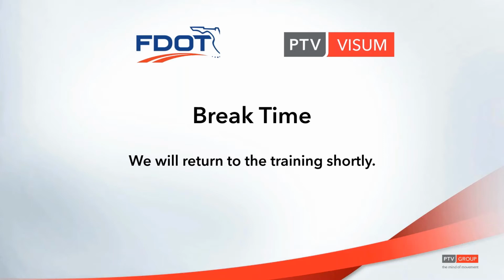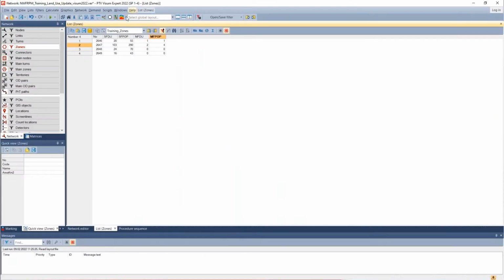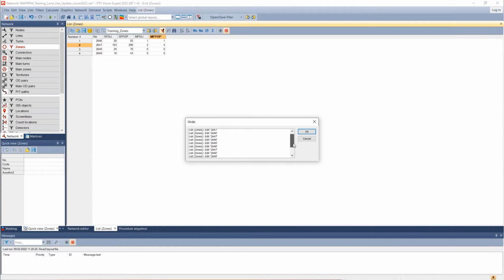Another question is, assuming you connect the wrong node, can you undo edits like possible in TransCAD? So yes, like Levi showed, there is a full undo redo stack in Visum, that works the same way that it works in most other Windows applications or general software. You just use the undo or redo tab to undo, let's say, incorrect network coding and such.